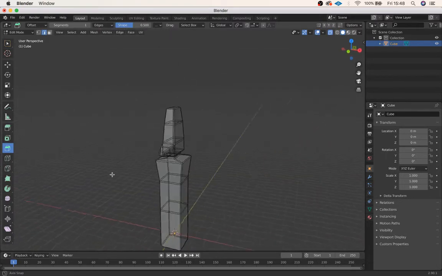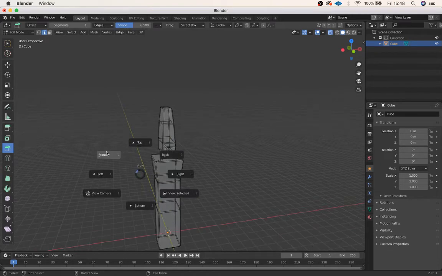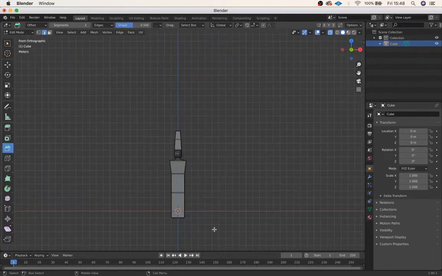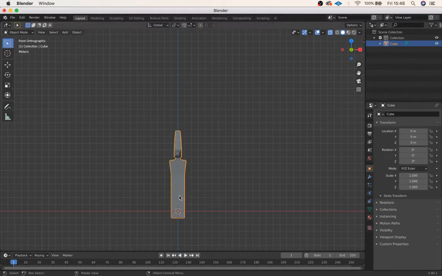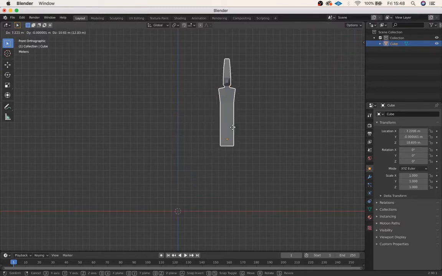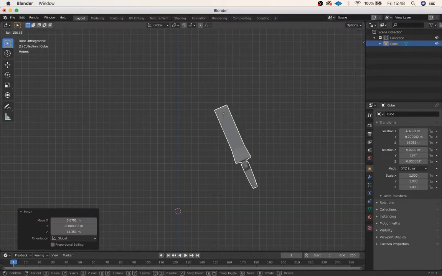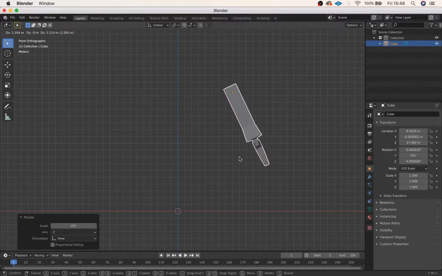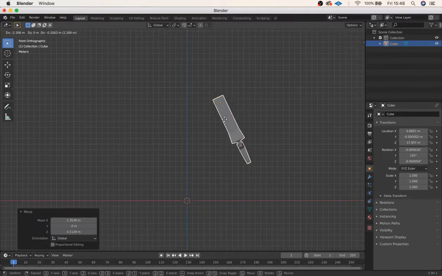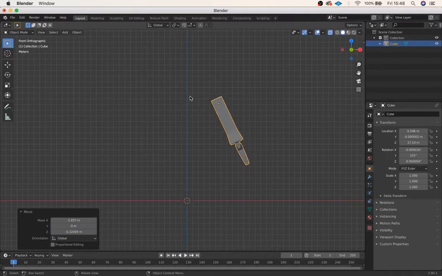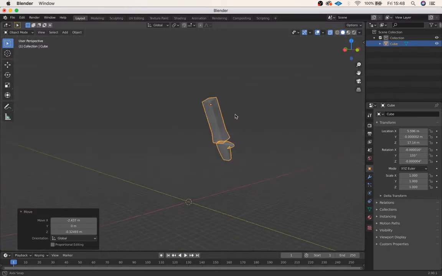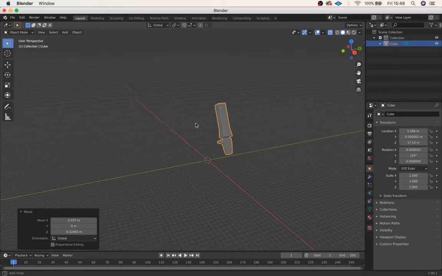I've got my low poly arm, and in front view, if I was sort of imagining this as a character, I kind of want the arm over here and angled in a slightly different way. So I'm going to go to Object Mode by Tab, move this with G over to here, and rotate it sort of down. So you can imagine on our character, the head would be around here, our torso, legs, and the other arm would be here. So you can kind of see in the 3D space where it's positioned now.